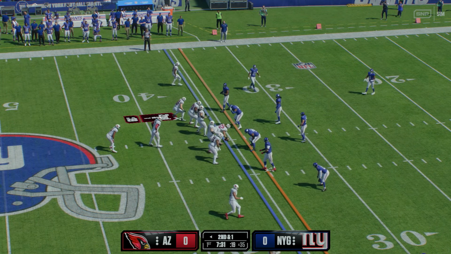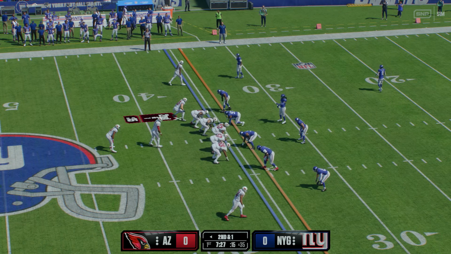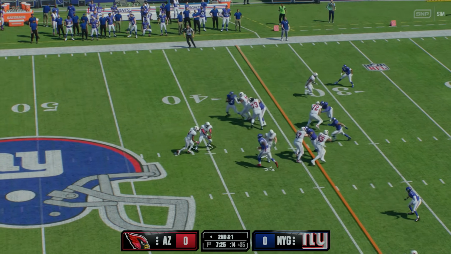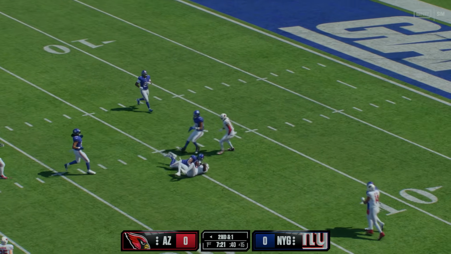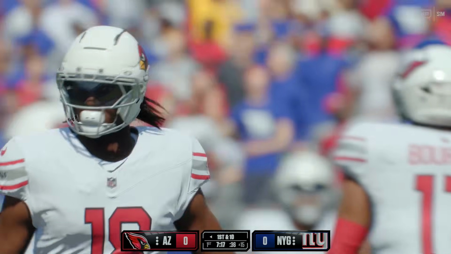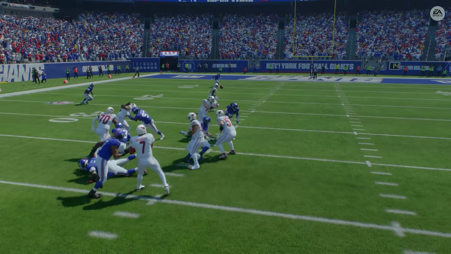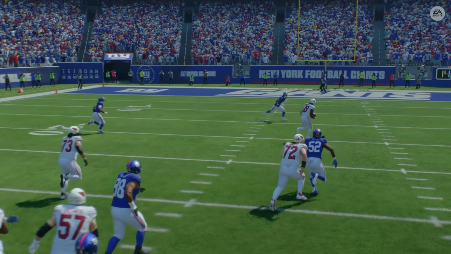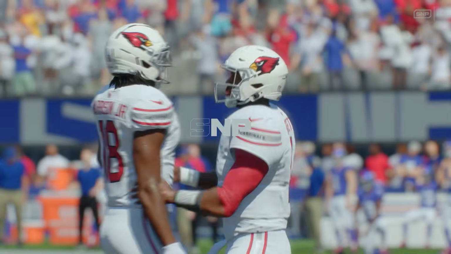From the 35, here's 2nd and a yard. Open man is Marvin Harrison Jr. And they're going to take this into the red zone to the 15-yard line. It's a gain of 20. 20 yards on that pass play. It's good for a Cardinals first down.